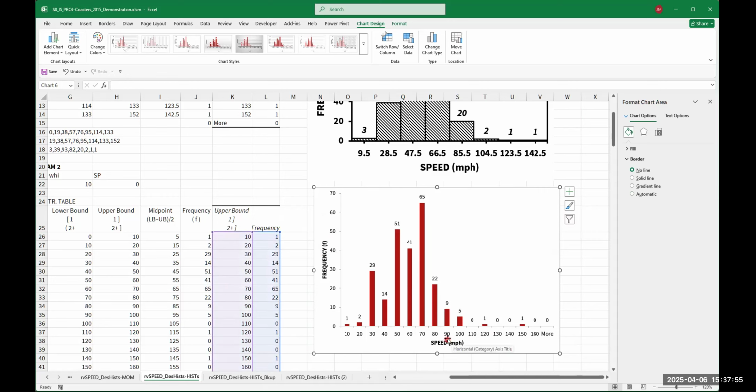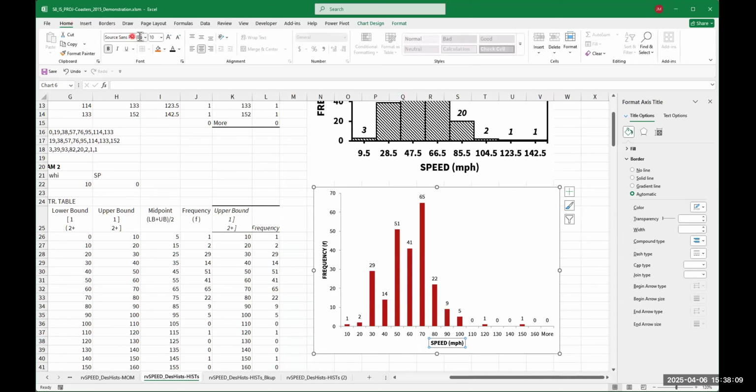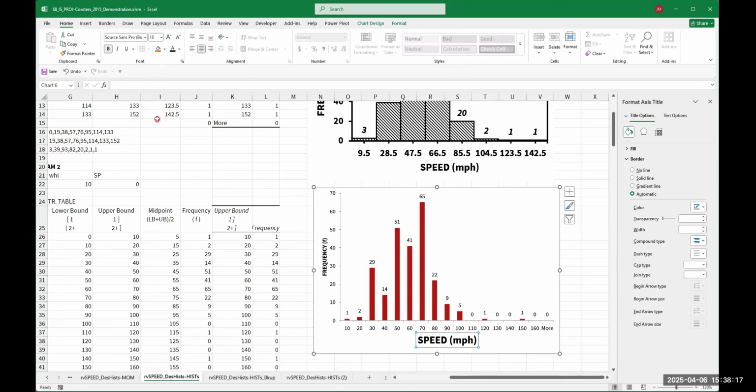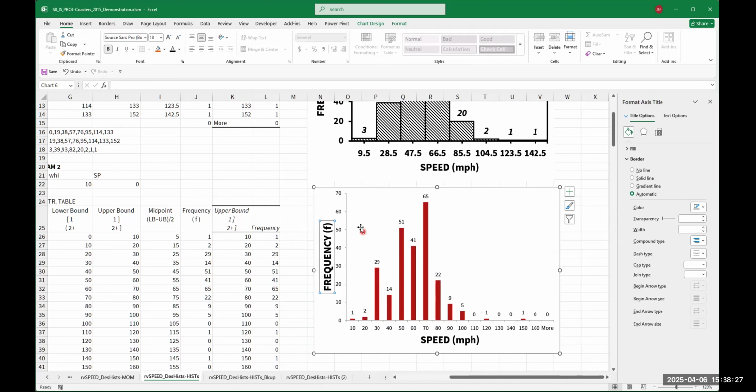Okay, so that looks a little nicer, but it's not nearly as big as we need it. So I'm going to left click on speed and I want to change the size of this to 18 font. So I'm going to come over here to the home menu and here under the font sub ribbon, I'm going to left click on the size and change that to 18. And for the vertical axis title, I'm going to left click this and choose 18. All right, so our axis titles should be 18 font.